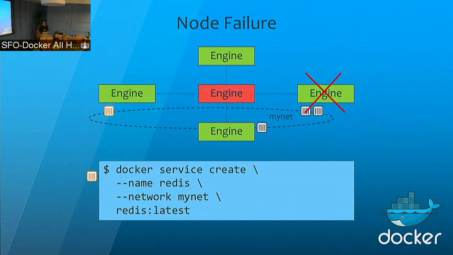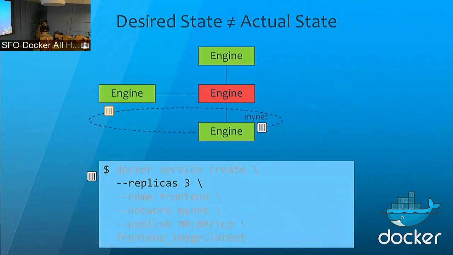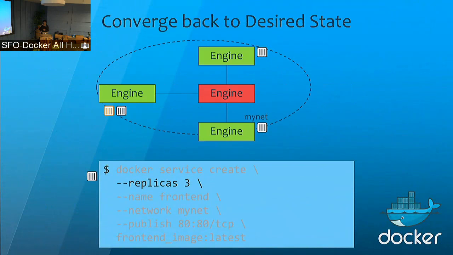So to demonstrate, let's say this engine that is running two of our front-end containers actually fails. It's gone away. Now you can see that the front-end service actually specified three replicas, but now we have only one running, so the desired state is different. So what Docker will do for you now is add two more containers on existing engines that are healthy and expand the network to the new nodes that have these containers. So once again, your deployment keeps running as you expect, even when the node failed.